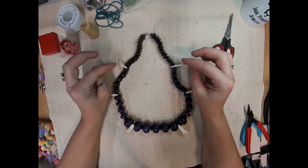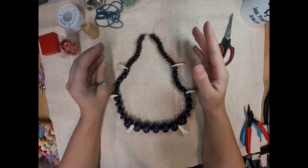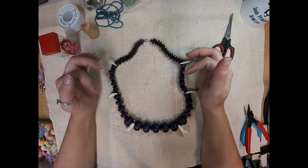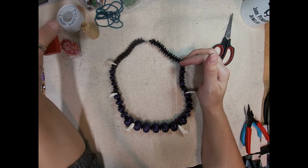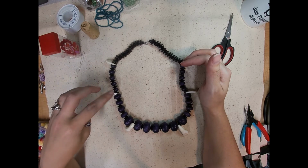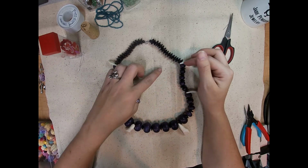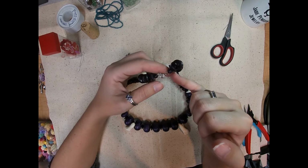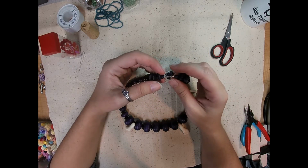Alright, so the Inuyasha necklace is finished. My camera died between this moment and the last moment. So to just kind of recap, I ran the purple tough cord through it, adding the teeth every five of the big wooden purple beads. And then once I got back to the end, I just tied it off here at this last wooden bead on both sides.